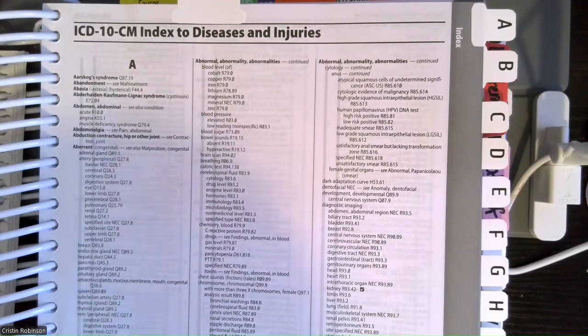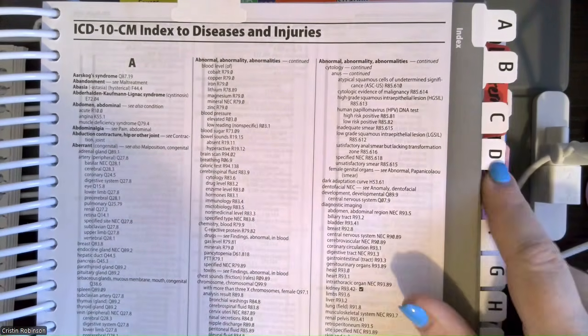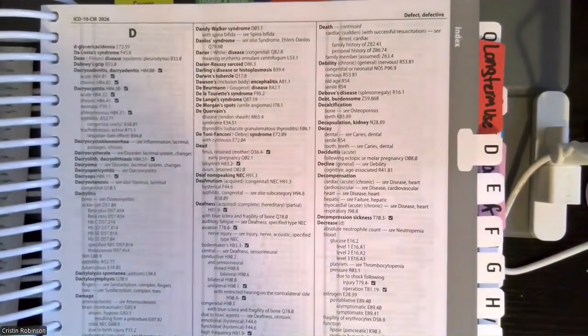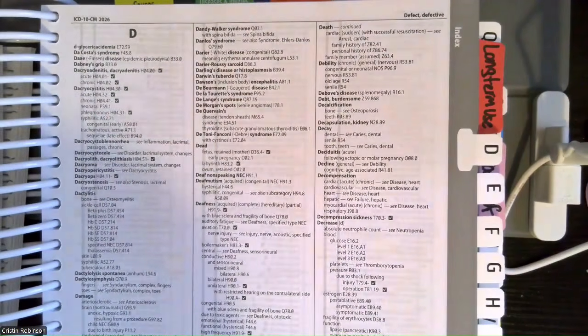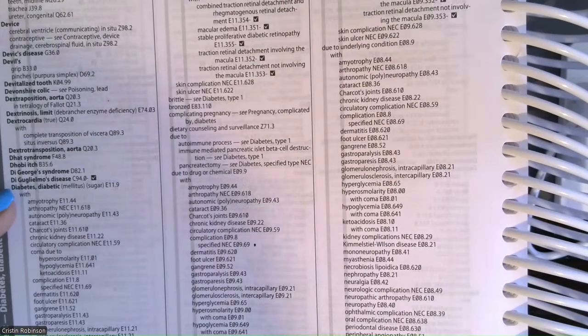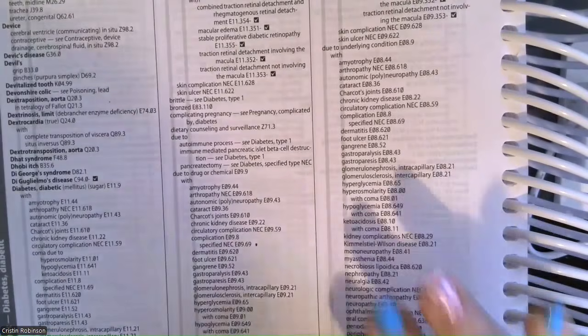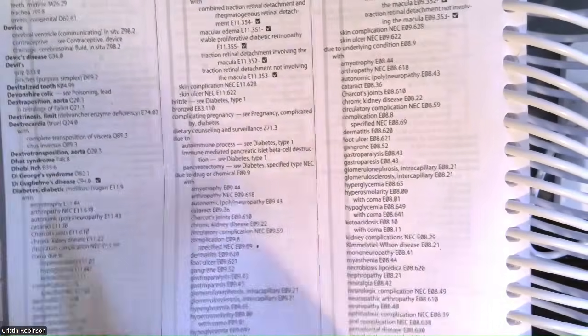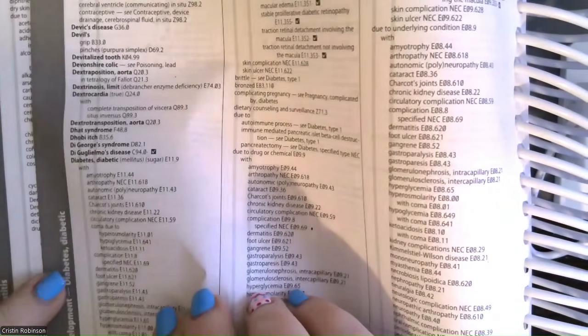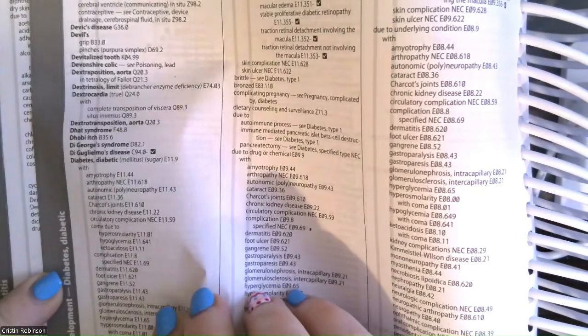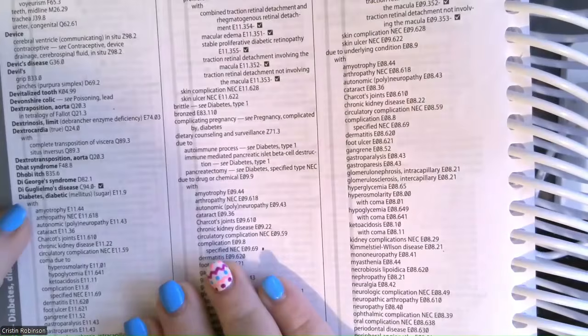So let's look for diabetes. So we take our D section and we are going to look up diabetes. So now we have flipped to diabetes, and if you need more information on how to find that, obviously through the alphabet, but you can also check the bottoms of the pages to make sure you are in the correct section.